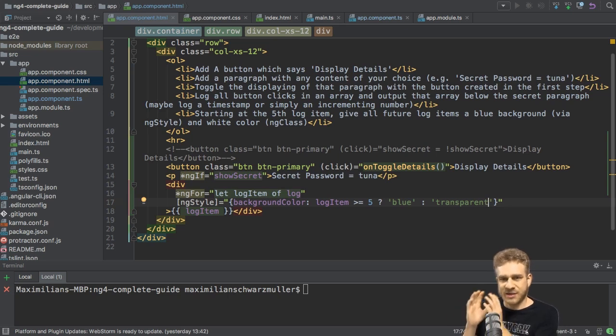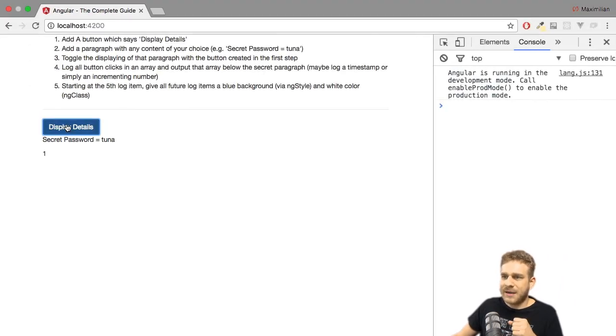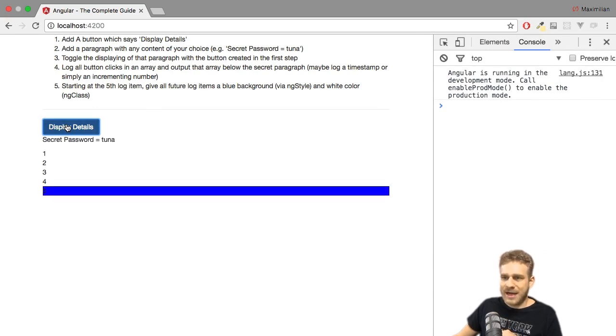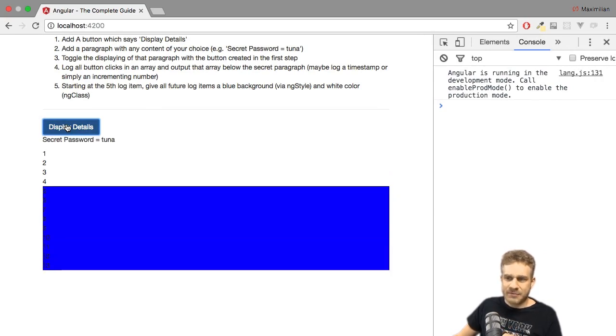And yes, you could outsource this part, of course, into a method you call here, generally having most of the logic in the TypeScript code in the body of your component is a good practice, but here I think it's also okay to put it into the template and show that this is possible too. With this check now in place, let's see if it works as expected. If I click this button, the next item should have a blue background. And it does. So that's working, but pretty hard to read, right?